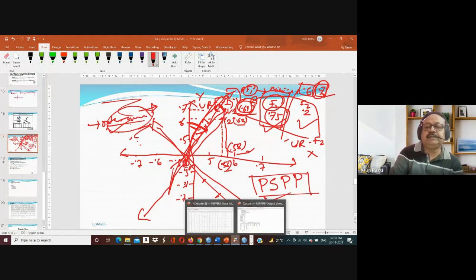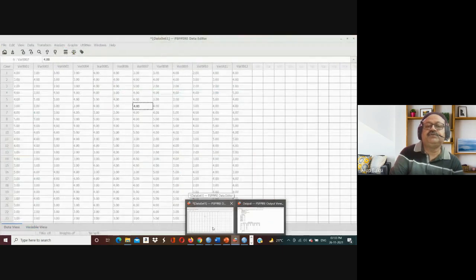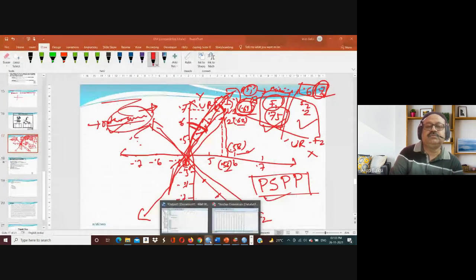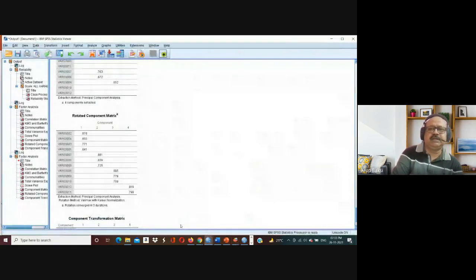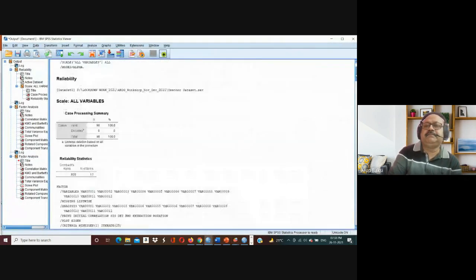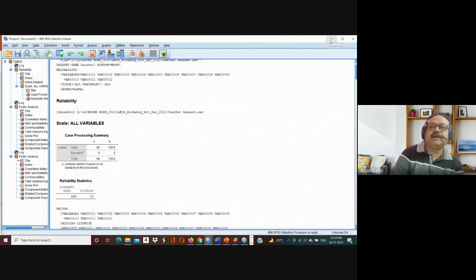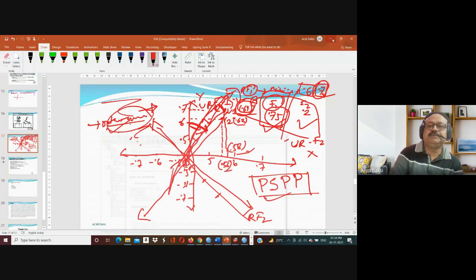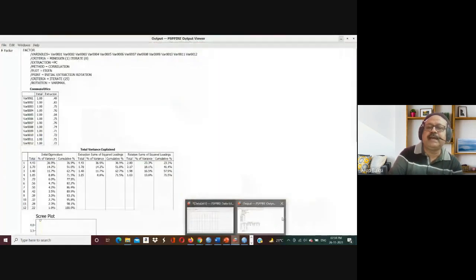Unfortunately, if you don't have access to SPSS, it's not a big issue. The only thing is that the graphical look or the layout of SPSS is a little bit better compared to that of PSPP. But you require the tables. Ultimately, the SPSS tables are to be taken to MS Word, and PSPP output can be exported also, so not an issue.